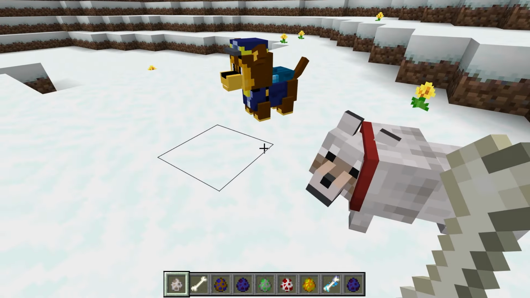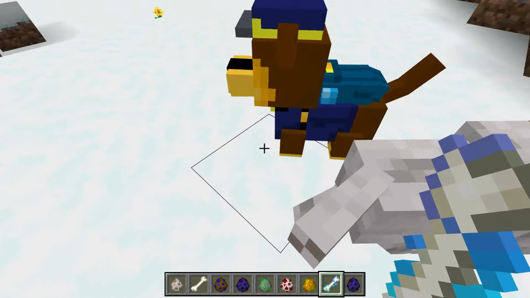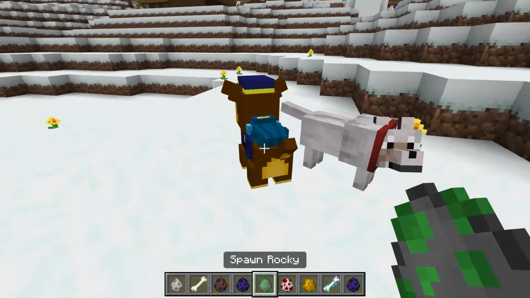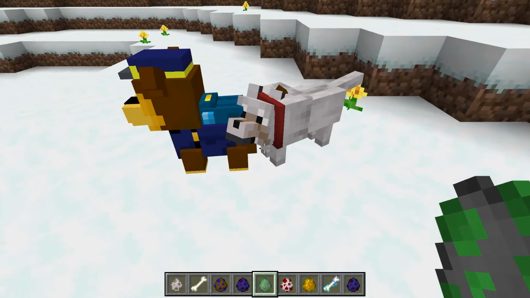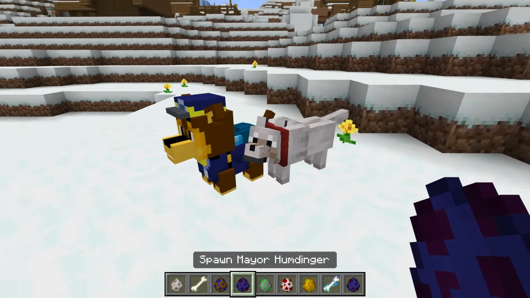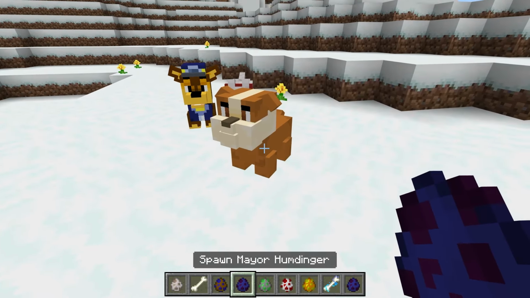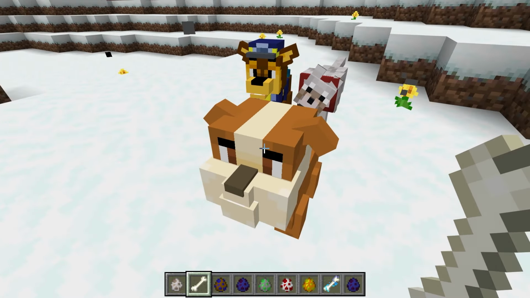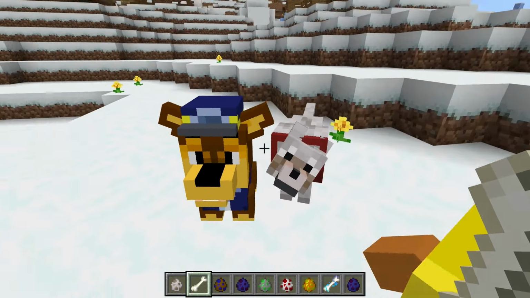So I kind of want to compare these dogs because we can see Chase right here compared to this dog right here. I mean, they kind of look not that different, I don't think. Chase has like a backpack on, so that's actually his rucksack, and then we got the normal dog. So Chase does have a bigger head. I mean, we can spawn in other characters. My favorite character, we got Rubble right here. This dog, like, his jaw is pretty big. He's got like, oh, there we go. There's his full outfit. You can see his full outfit right there.